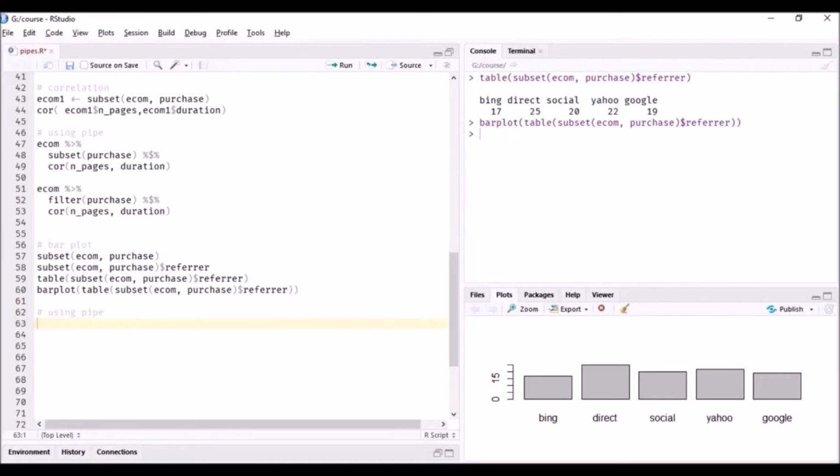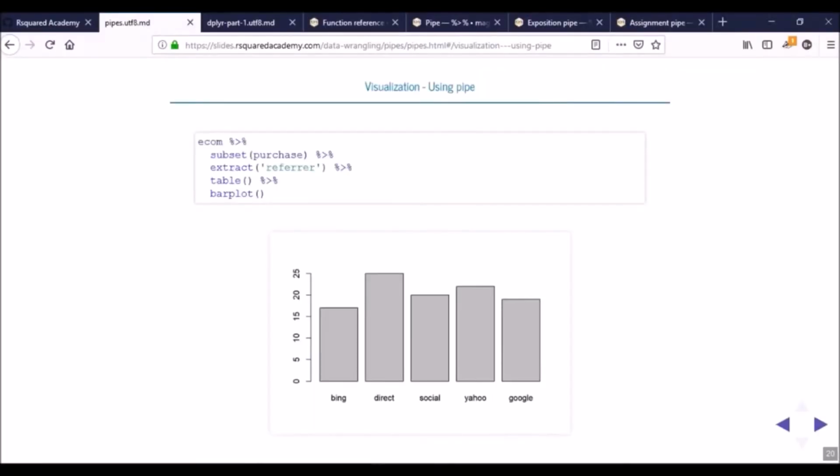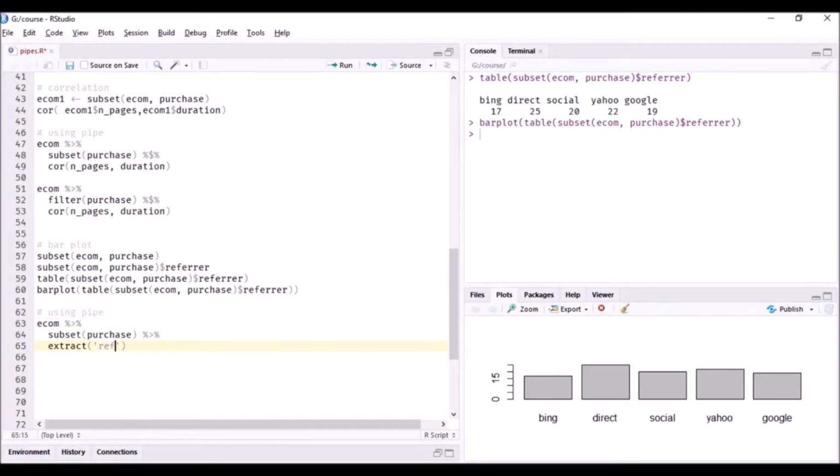So let us see how we can do this here. So I take the ecom data set, I pass it to the subset function to filter out all the visits that resulted in a conversion, which is then passed on to the extract function to extract the referrer column.